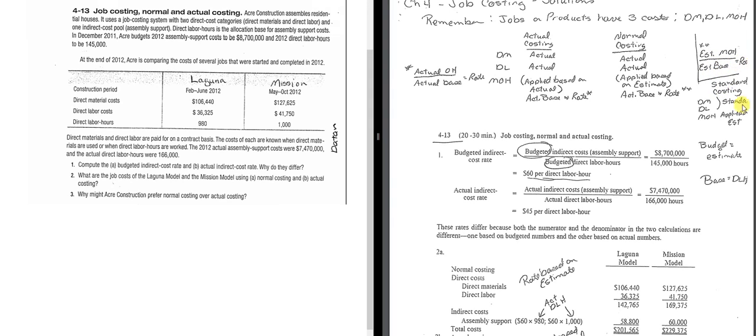There is a third costing system that this chapter touches on a couple times, and it's called standard costing. Standard costing is really where I use a standard based on estimates for direct materials and direct labor also. So let's talk about direct materials. I have had one person who is an expert at sewing go through and tell me how much material I should use for a t-shirt. And so that's standard costing.